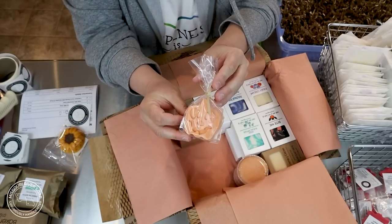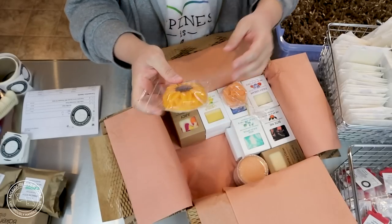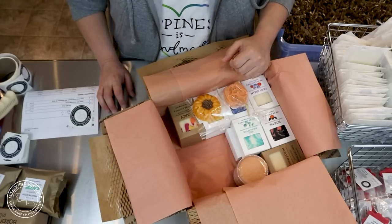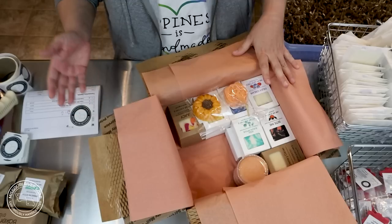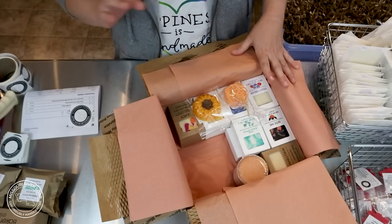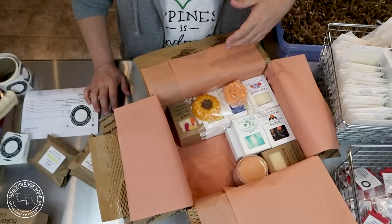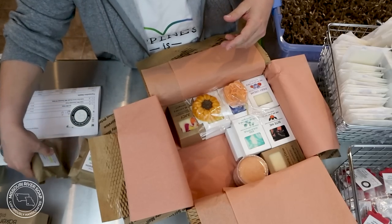We had one of the cute jack-o-lantern soaps — I had three little faces — and the sunflower wax melts. Something a little different happened this release: my usual soy wax was not available. When they confirmed it wasn't coming back, I had to act quickly and went back to the parasoy we used to use. I bought enough to get through the Christmas release. I'm looking at a coconut wax but many of my customers are allergic to coconut, so the wax is something they can still use.